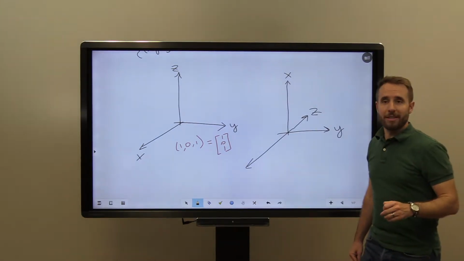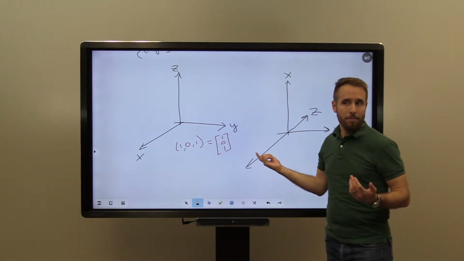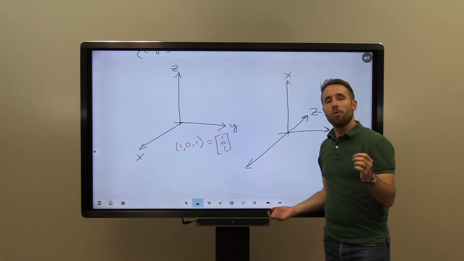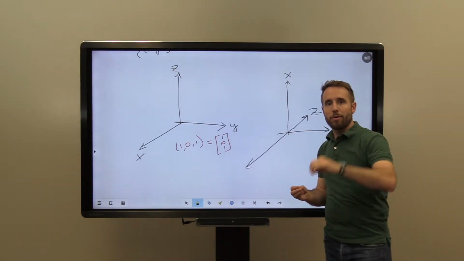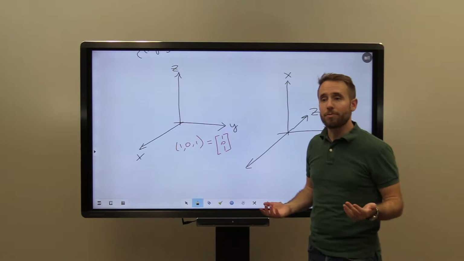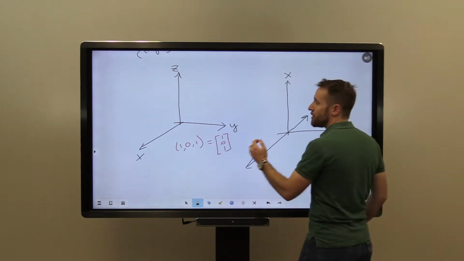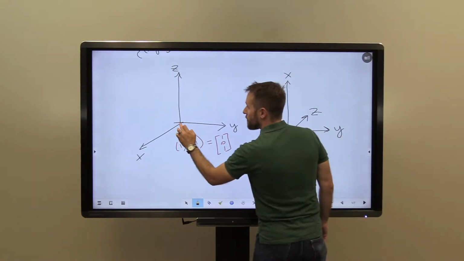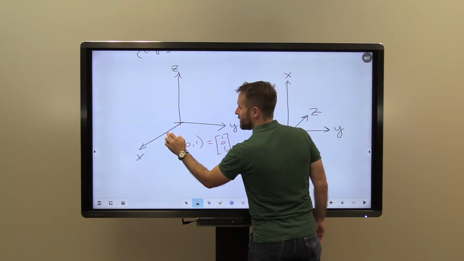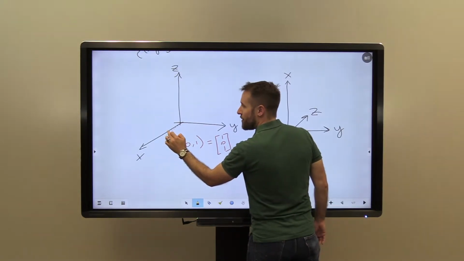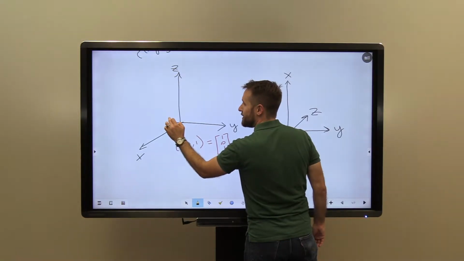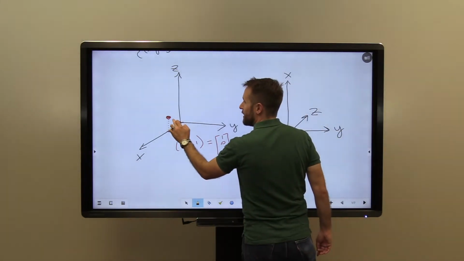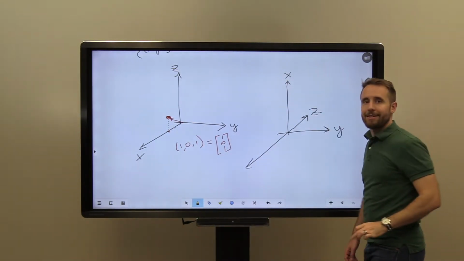And I want to equivalently, like before, interpret this either as a point in three-dimensional space or as an arrow going from the origin to that point, right? And I can interpret this depending on the situation. So in this case, 1, 0, 1, I would have to go 1 unit out in the x direction. Let me try that again. 1 unit out in the x direction, right? So maybe this is out to 1. 0 in the y direction, and then 1 unit up in the z direction. And so this would be the point 1, 0, 1, or equivalently, I could draw my vector like that.